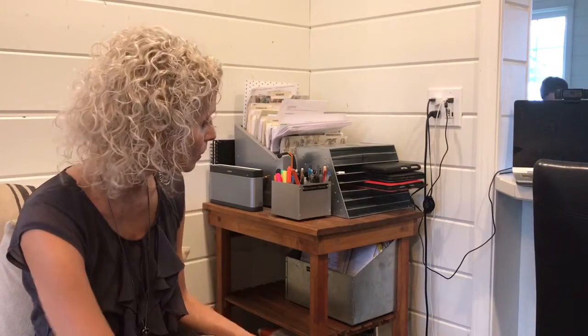I use this little tea cart as a rollabout, and it's working pretty well, but I'm finding I need a little bit more space and it's starting to get a little overloaded. That is a point in the organizing process when you need to pause and come up with a solution that fits the room.